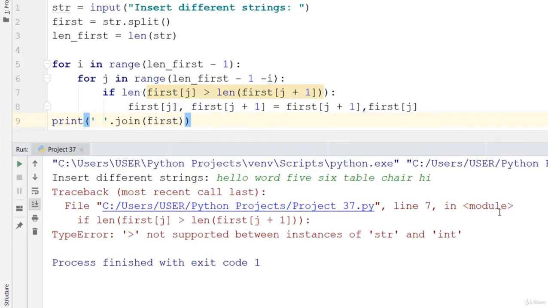It says there is a problem in line 7. Let's check out line 7. It says instance not supported between str and integer.